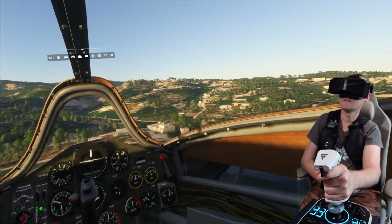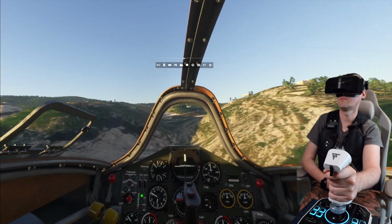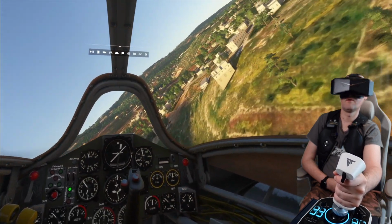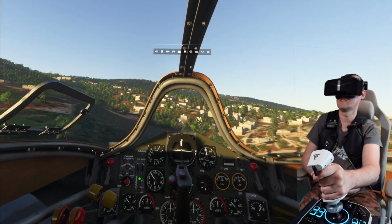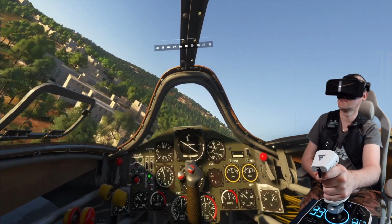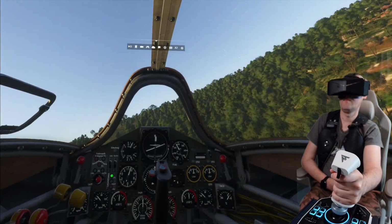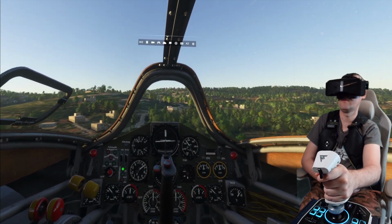So since I started playing Microsoft Flight Simulator and some shooters and other games, I actually agreed to try Crystal Light, and I'm really blown away by the picture quality, especially after installing Hans VR lenses, because I tried using this headset with glasses and it totally does not work. Then I took the Hans VR lenses from my old Pico headset, 3D printed a spacer and put those lenses inside the Pimax, and the image instantly looked better than Pico or Quest. It looks sharper, higher FPV, everything better.